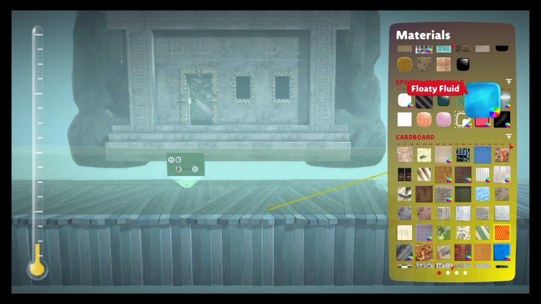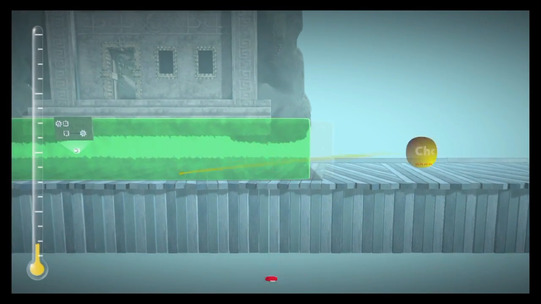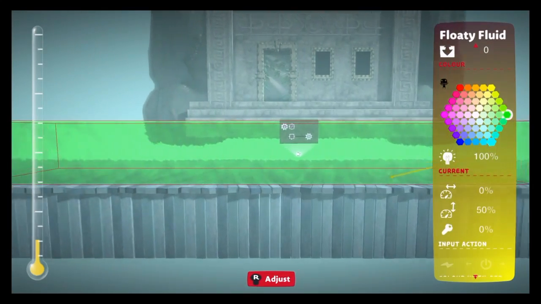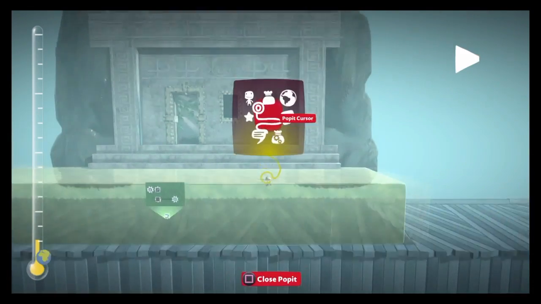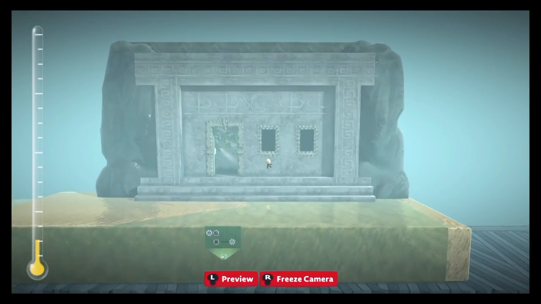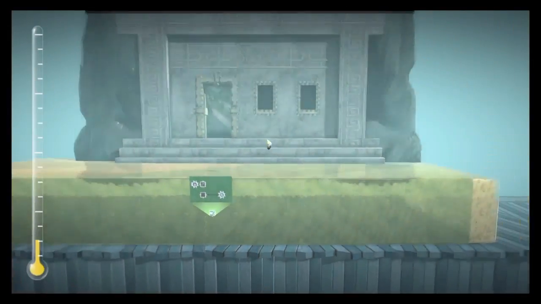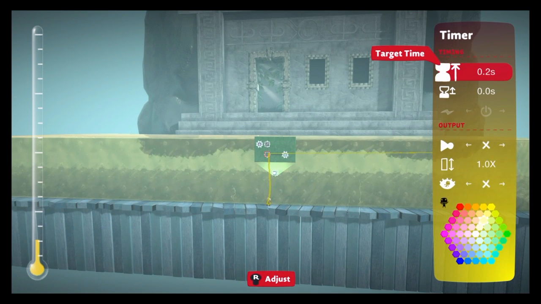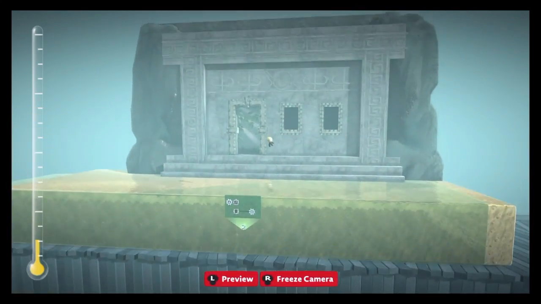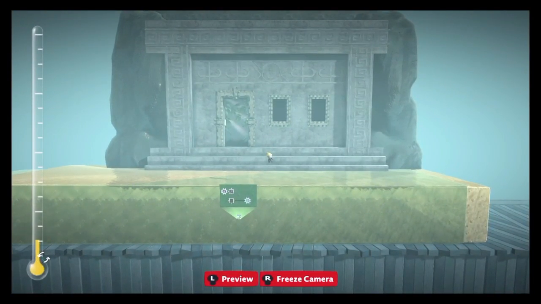Change that to another material that we definitely know Sackboy can pass through. I've never used the floaty material for this, but let's try it. I'll make it a similar orange. Perfect. So when he falls in, yeah, we get that effect. And it takes a little bit of time, so perhaps we want 0.5. Excellent, so that's exactly the effect we're after.